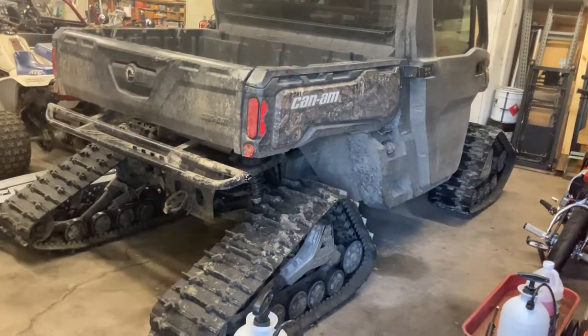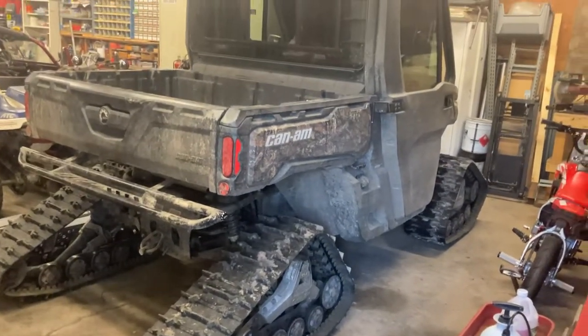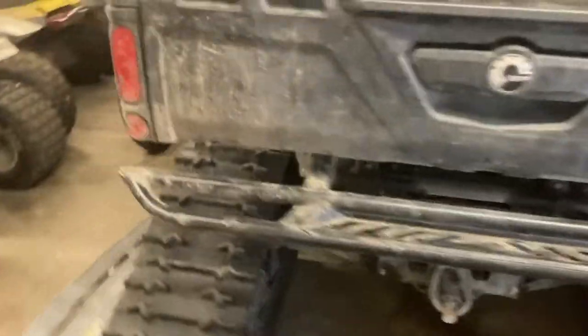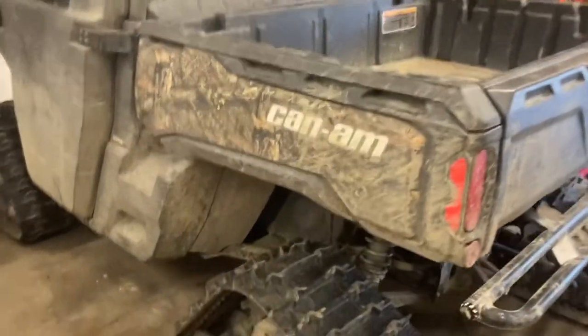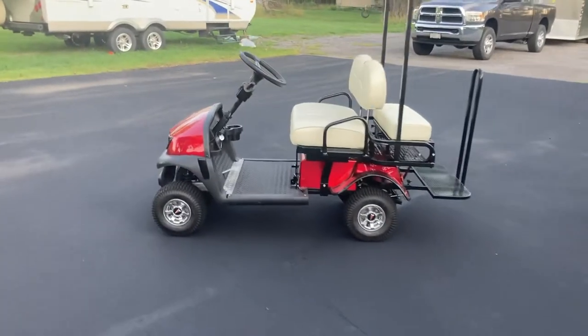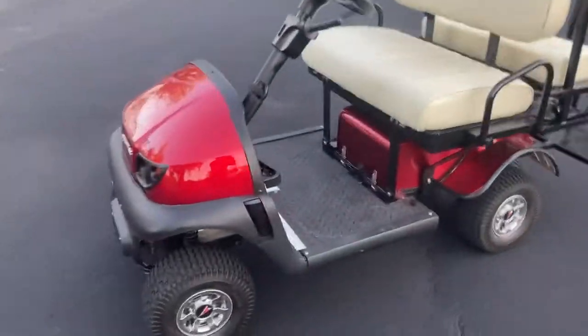People had these at the campground — they had razors and stuff — but you gotta bring a whole other trailer, you gotta have a toy hauler, and it's just huge. For what? You're camping, you just want to zip up to a pond or go up to a pool or whatever. This thing takes off pretty quick too.